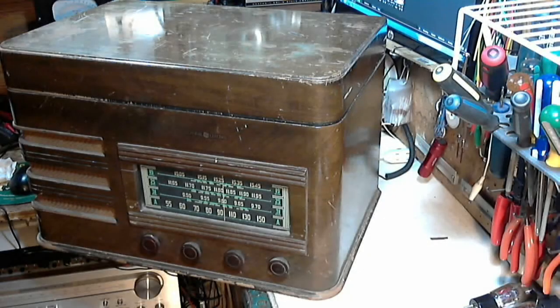Well, hello everybody, and welcome again to my shop. And we're starting on another radio, even though I haven't quite finished the last one. I have to let some glue dry and things like that, so we might as well get going on this one.